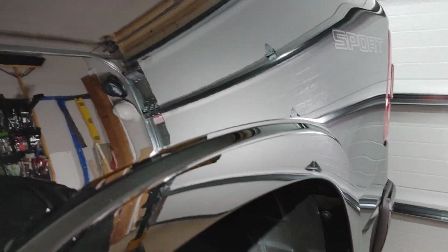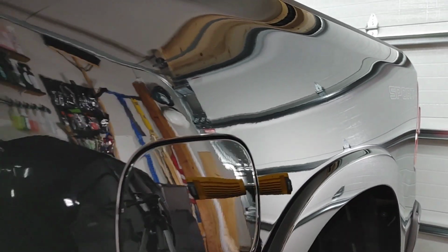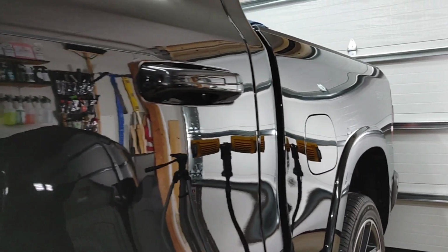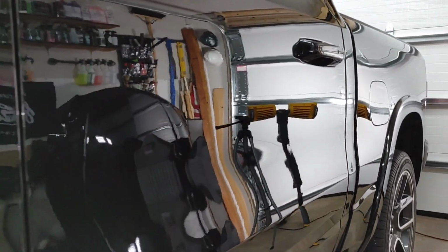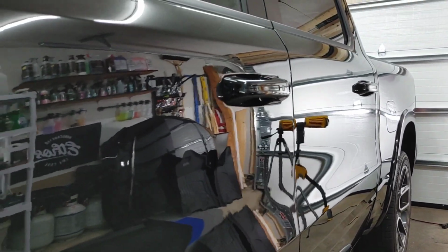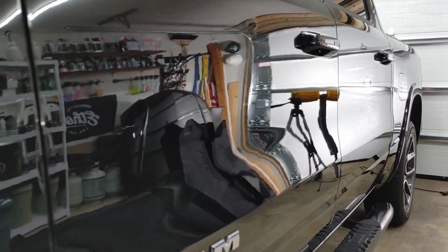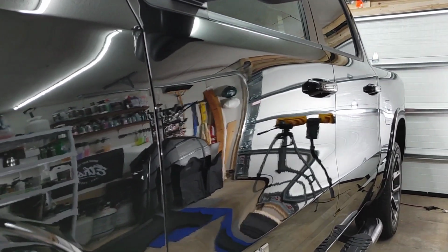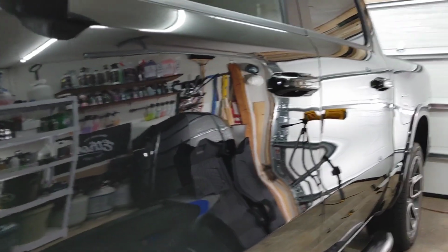So now we're just going to examine, look for high spots. There's my test panel ready to go. Looking good, looking glossy. All right, we have one more side to do and then we're done.